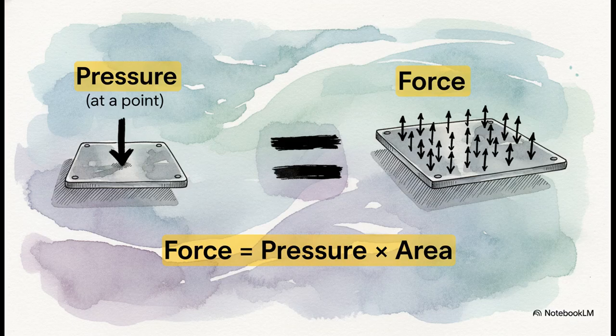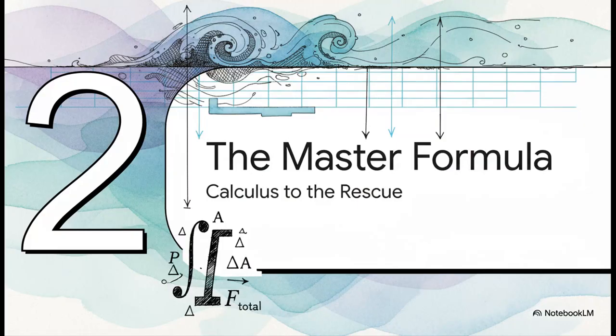They're related, but they're not the same thing. To get the actual force that's pushing on a surface, you have to multiply the pressure by the area it's acting on. Now, if pressure was the same everywhere on that surface, we'd be done. But, as we just saw, it's not. And that changing pressure creates a problem for us. How in the world do you calculate a total force when the pressure is different at every single point down a vertical surface? This, my friends, is where calculus comes swooping in to save the day.